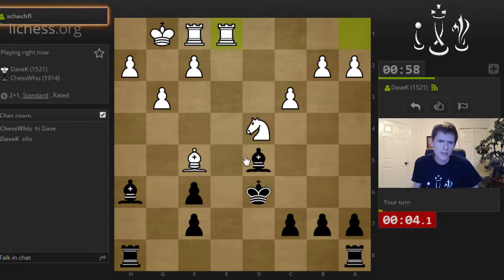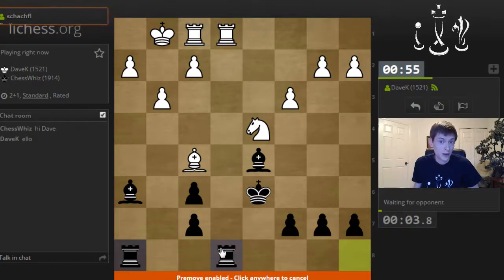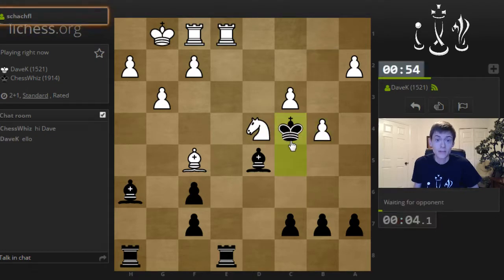I only have one piece that can be attacking f5, and that's my bishop. Not my bishop. See, my bishop can't reach f5. All it can do is the dark squares. But my bishop can attack f5. But it's only my bishop can do that, see? Hope I'm making sense to you.